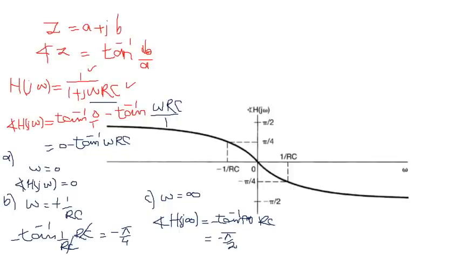For negative frequency, 0 is the same, but for part B we have minus 1 by RC. Again, at infinity, it will be minus infinity. You'll find that when frequency is negative, phase is positive, and we have already found that when frequency is positive, phase is negative: that is 0, then minus pi by 4, and then minus pi by 2. This is the point where we have 0, then at this point omega equals 1 by RC, and then at infinity. Combining these points will give us the phase response of this system.